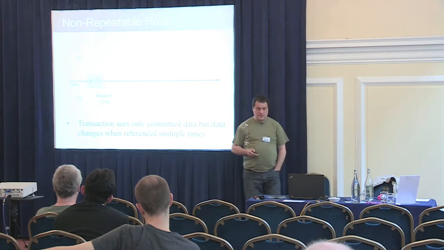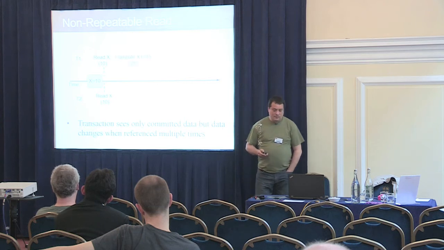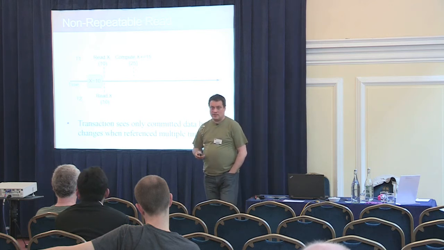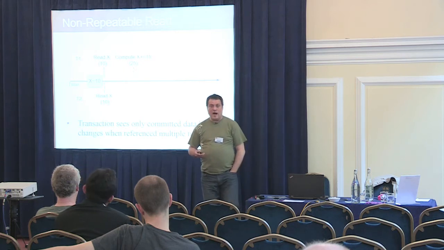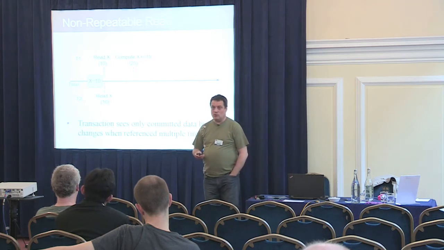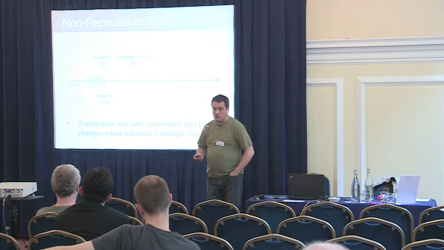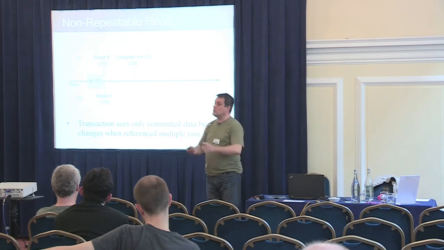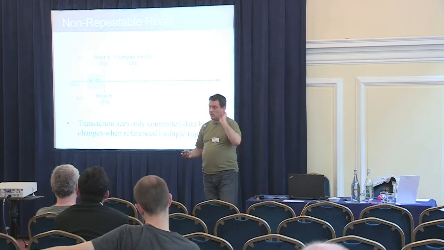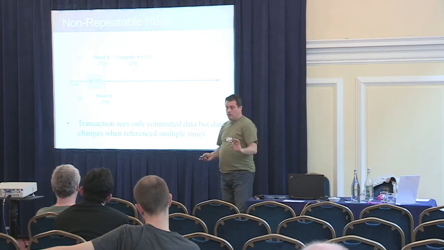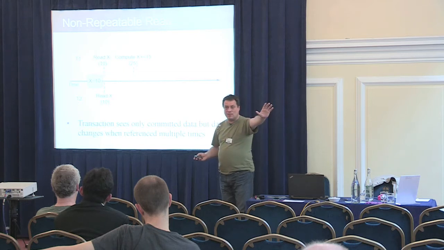Now transaction 2 reads it, and transaction 1 reads it, and both of them might even put some shared locks on this object while they are reading it. So they prevent updating the object at the same moment while they are reading it. And if some other transaction would update these objects, they would have to wait until the exclusive lock is released. But shared locks are compatible, so they can read at the same time. But now shared locks are gone. I read it, I don't need it anymore, so I release it.